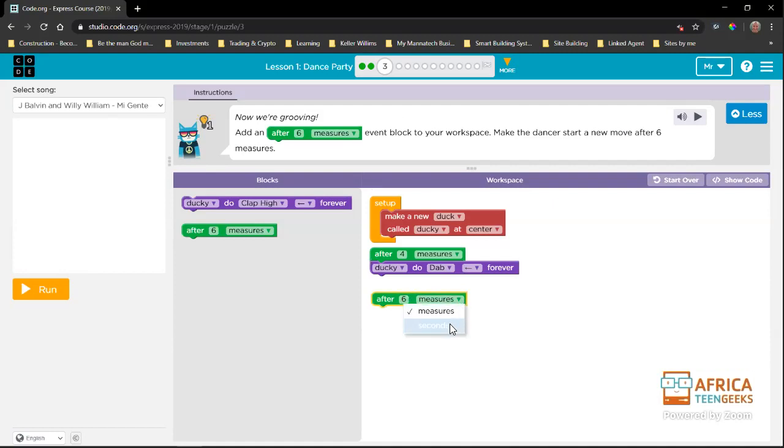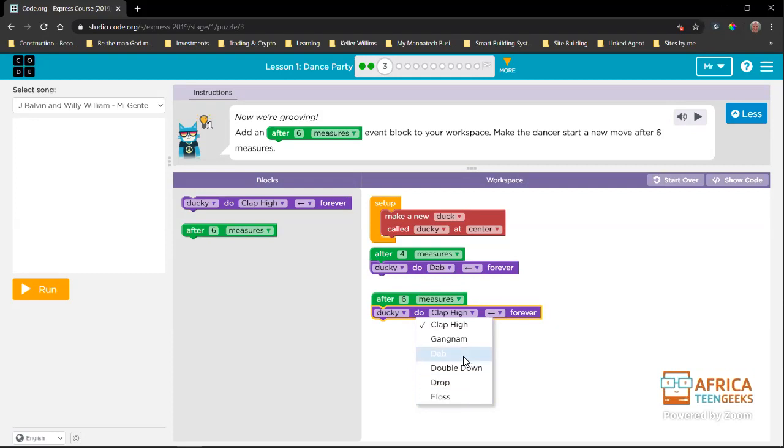We can change this to seconds as well. We're not going to do that because our goal is to do it after 6 measures, not after 6 seconds or after 20 seconds, but after 6 measures, right? And then we want the move to change. So we take another one of these blocks and we say Ducky again, because that is what the duck is called. That's his name. To clap high. So we can choose Gangnam style, or we can choose dab, or whatever we want.